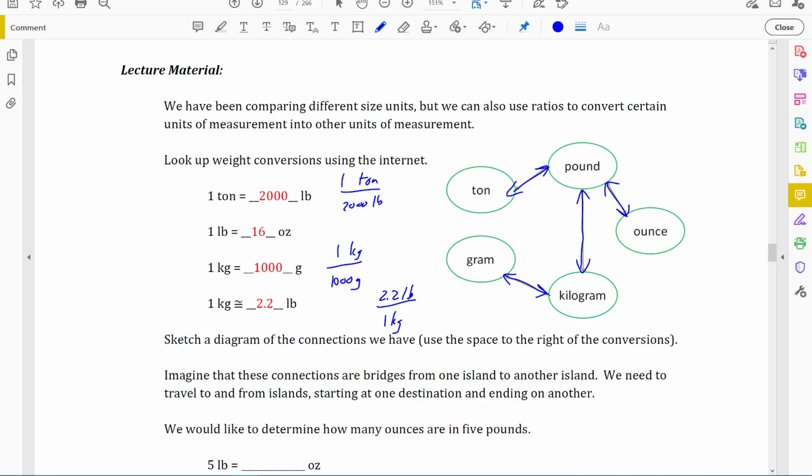And what a diagram like this is useful for is it shows us when we have to do single conversions and when things get more complicated. For example, if we want to convert from tons to kilograms, we can't go directly there. We don't have an arrow between those circles. But if we convert to pounds first and then take our number in pounds and convert it to kilograms, we can get there in 2 steps. If we wanted to get from tons to grams, we'd have to go from tons to pounds, then we'd have to go from pounds to kilograms, and then we'd have to go from kilograms to grams. It'd be a 3-step process. Most of what you will do will be either 1 or 2 steps as we go forward.